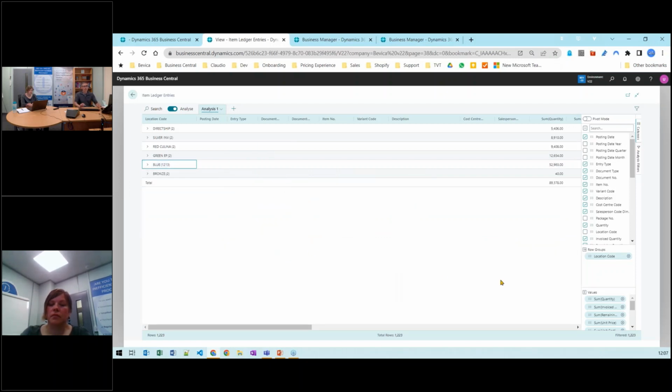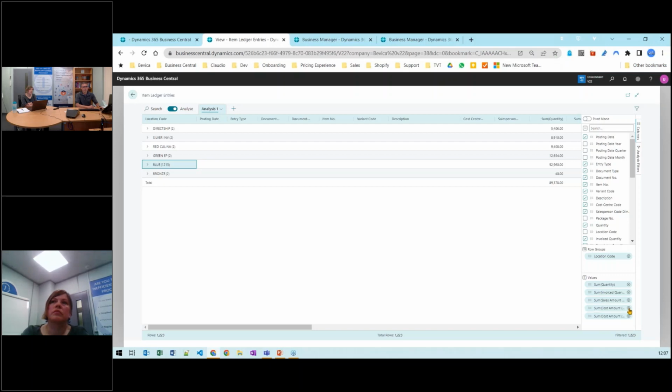I can decide what columns are actually being calculated. So over here on the right hand side, some of these might not make sense for the analysis that you're doing. So quantity makes sense, invoice makes sense, that one doesn't, sum of unit price doesn't make sense. So let's remove some of these.